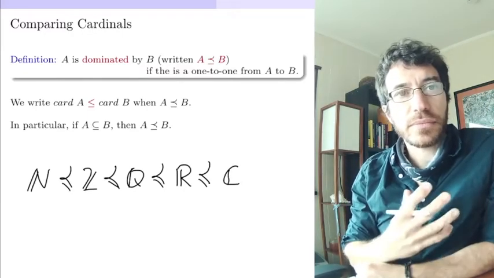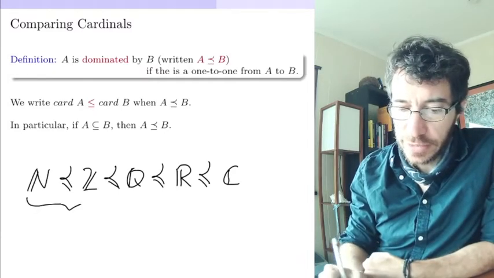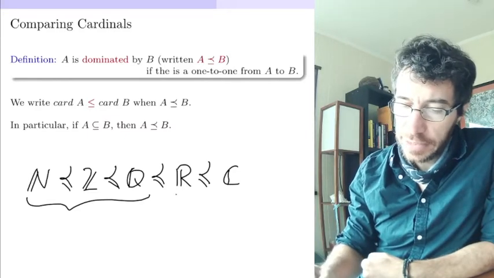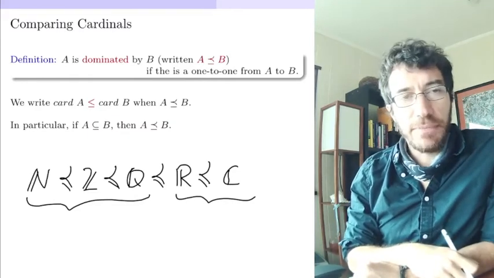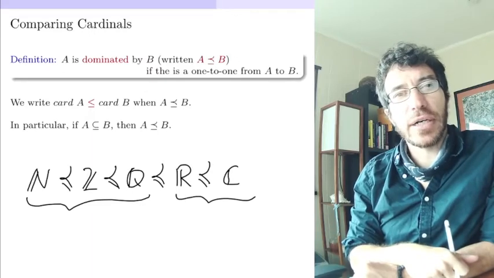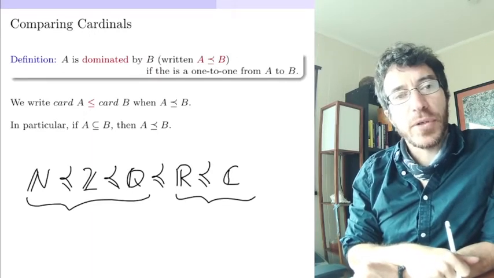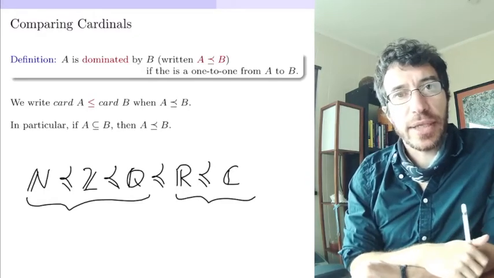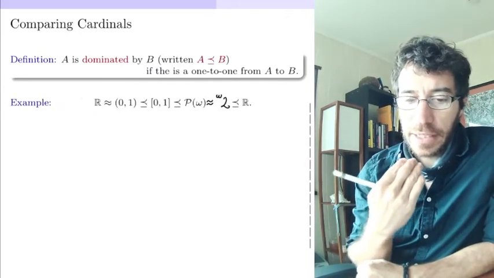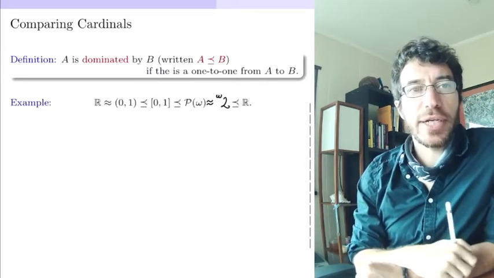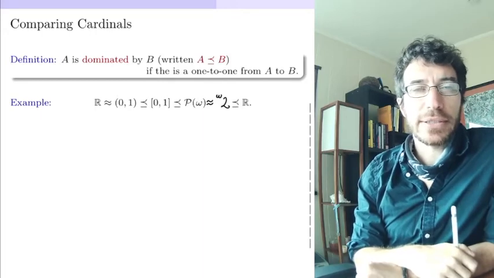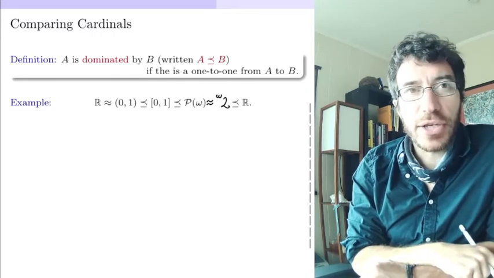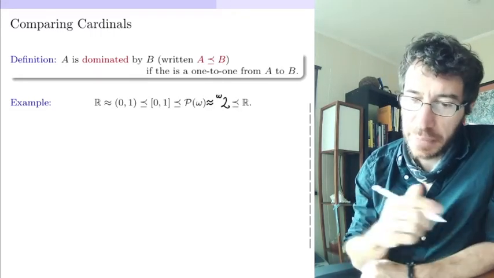Right? So actually we know that these three sizes are going to be the same, and we saw in class last time these two sizes are also the same. So we know those are the same. But that's the inclusion chain that we get right there. Let's see a few examples. So here is a bunch of equalities and inequalities, let's say, with this domination relation. So let's see what we got up here.